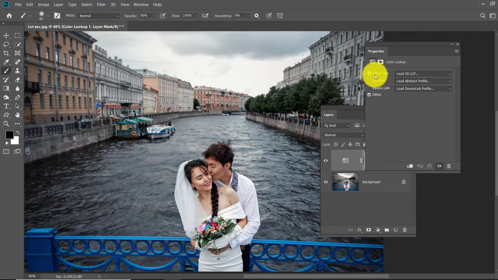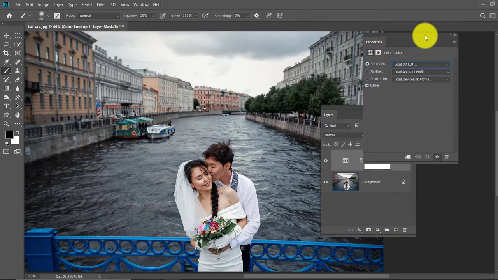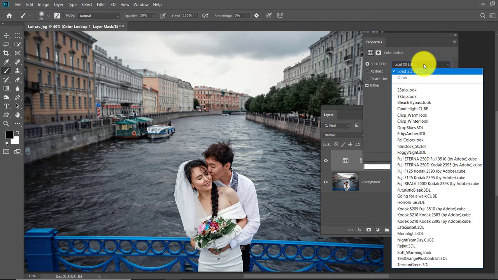Click on its right side to open a list of 3D LUTs. A list will open as you are seeing on the desktop, and this lets you choose any 3D LUT to apply to your image. Play around and try different default LUTs and see what happens. I am showing you here the effect of some LUTs on the image that I have already opened. You can see that in minutes you can apply LUTs to create cinematic effects.